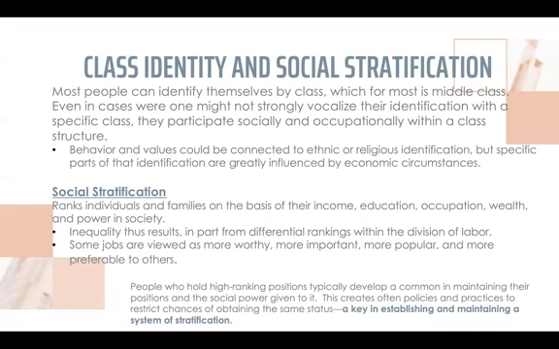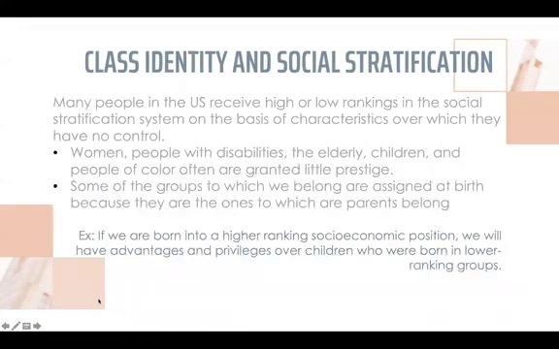This often also creates challenges around disruption of policies and practices that restrict the chances of thinking about a more equitable model of how we're making sense of experience, which is ultimately the key in establishing and maintaining this system of social stratification that we know exists in our society. We know that many people in the US receive either very high or low rankings on the social stratification system based off of characteristics that they have no control over, right?